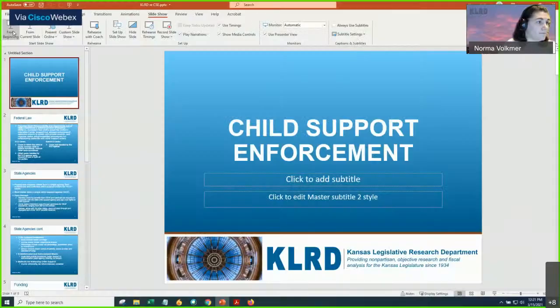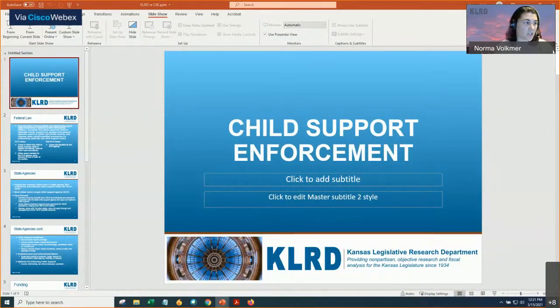starting on slide 1, it's just child support enforcement, and then it goes to federal law. So the most recent federal large piece of legislation that touches on child support enforcement was the Personal Responsibility and Work Opportunity Act of 1996. That established a national system of tracking, mandated things like adoption of the Uniform Interstate Family Support Act, allowed enforcement agencies to access public and private records, and required states to adopt certain procedures for establishing paternity and child support orders.